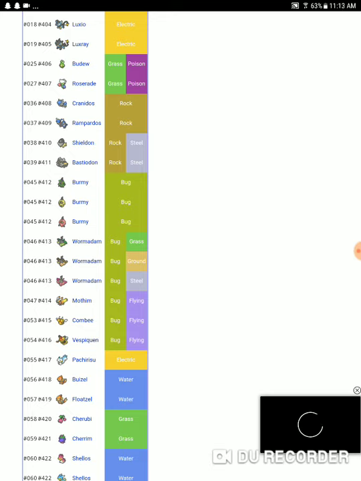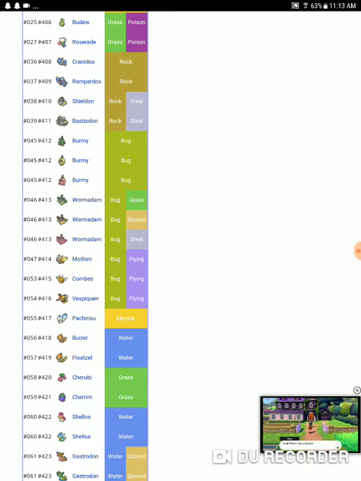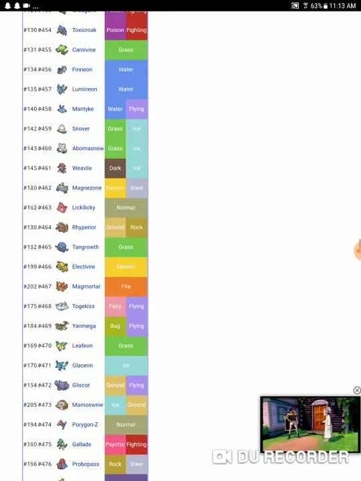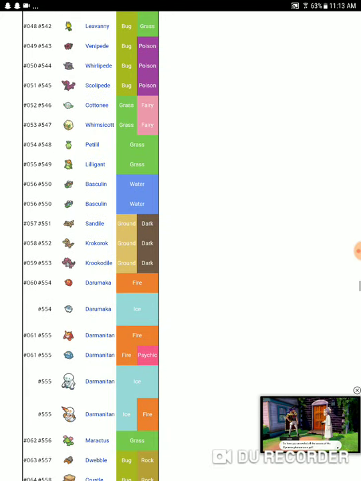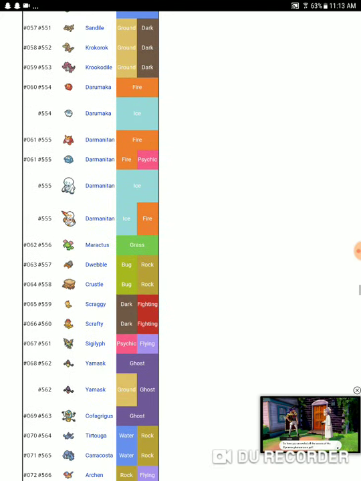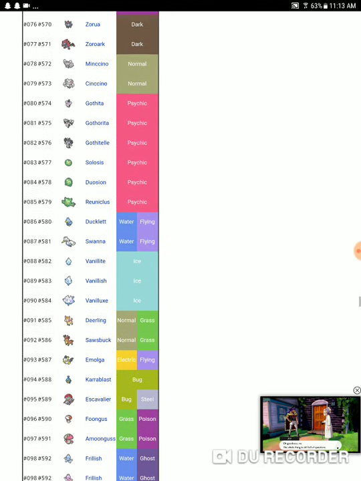Burmy is just such an ugly Pokemon. It's just not an appealing Pokemon to anyone. No one likes Burmy. It is one of the least liked Pokemon of all time. So of course Burmy sucks. Gen 5. Gen 5 has a lot of hit or miss Pokemon. No pun intended. But what is the worst Generation 5 Pokemon?